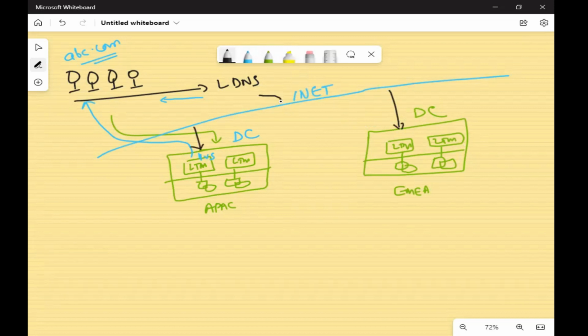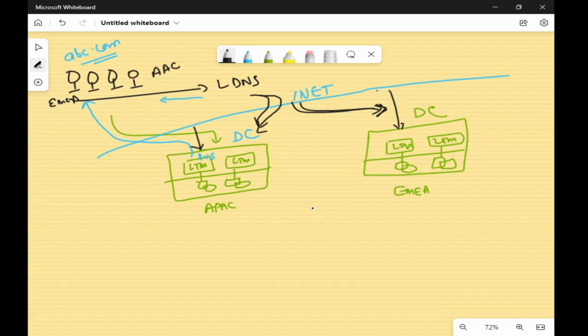What it will do is a round robin. So one client coming from the EMEA can go to the APAC, because it is round robin, not intelligent resolution. One who is coming from the APAC can go to the EMEA. See, this is really a nuisance, right?